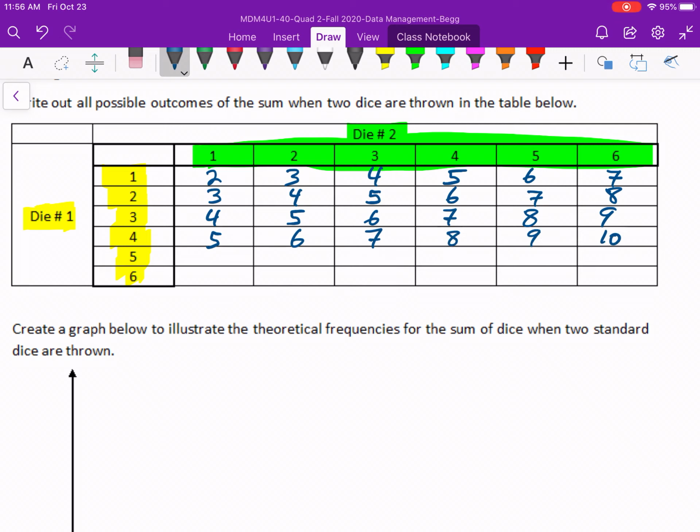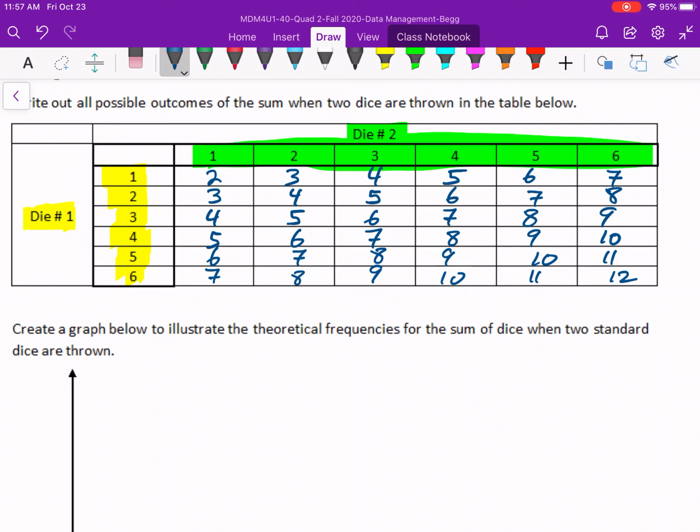Notice how as I go down each row, I'm just starting at one number higher. Going this way, it went 2, 3, 4, 5. So the next one's going to be 6, and then I go up by 1, and then 7, 8, 9, 10, 11, 12.